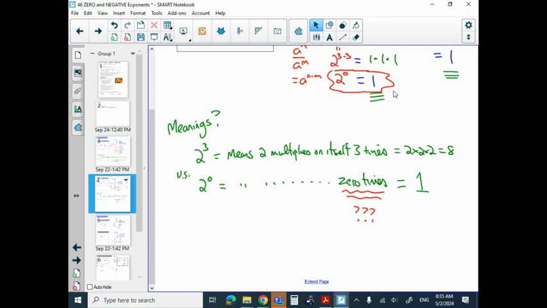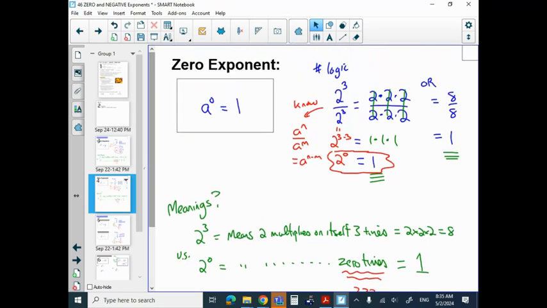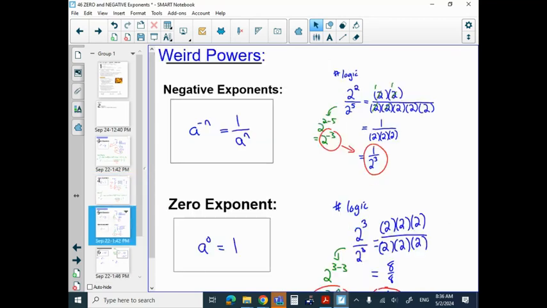So we just have to rely on the number logic that we see in front of us and go with it. Textbooks will refer to anything to the power of 0 as being quote unquote defined as 1. I prefer just to think of it as it has to be 1. The number logic shows that it's a 1. It's not that it's defined that way on purpose to make life make sense or anything. It's actually more that the numbers in life make sense. And so this logic that we just did right here shows that anything to the power of 0 just is 1. Okay? So I don't think we need that page anymore. I'll get rid of that.